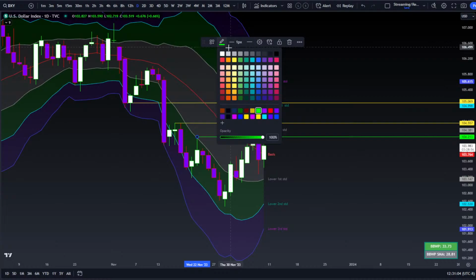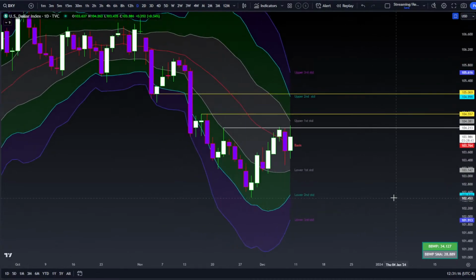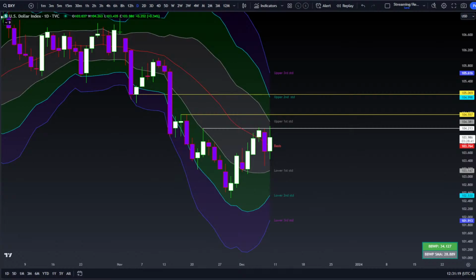In this case, it has not closed above this wick high locally at the 104.21. And until it does, it's probably going to consolidate, maybe even retest the lows. To the downside, I would be looking to the lower first, somewhere around 103 to 103.20 or so. That would be down here. If it does drop this local wick at around 103.06, though, on a close, I'd be looking right around the lows again here by the lower second.